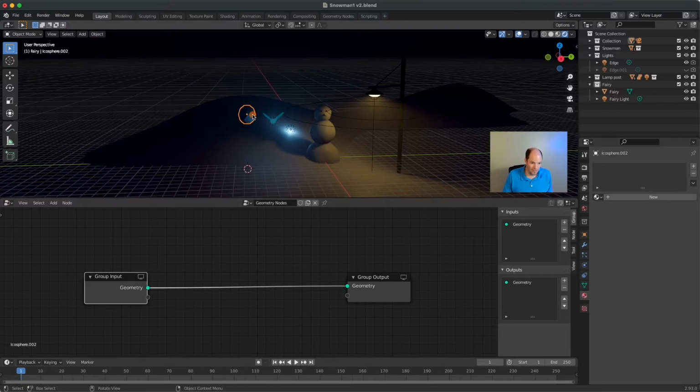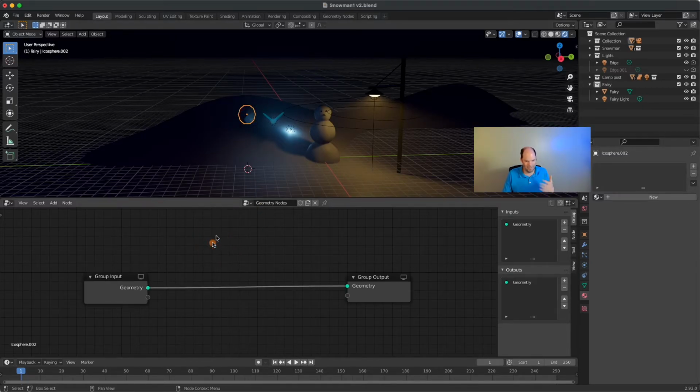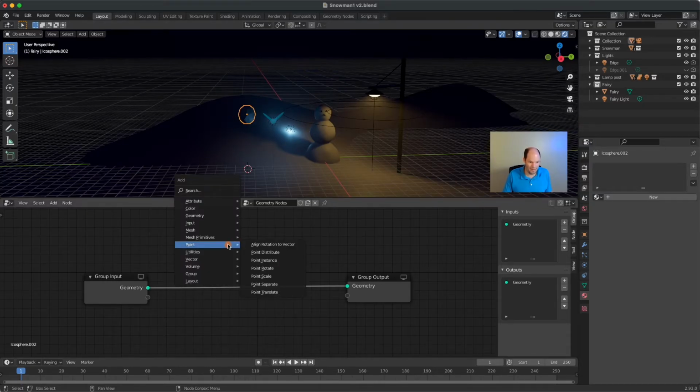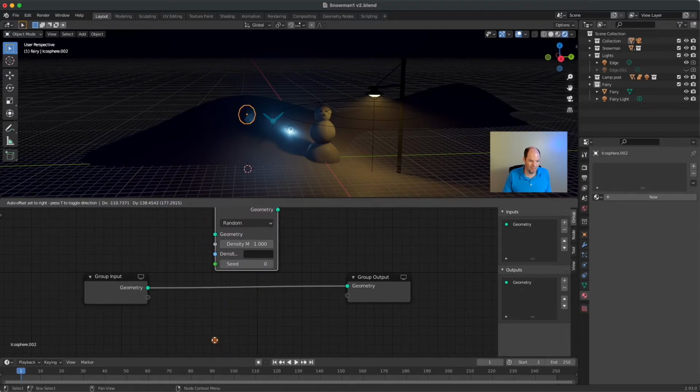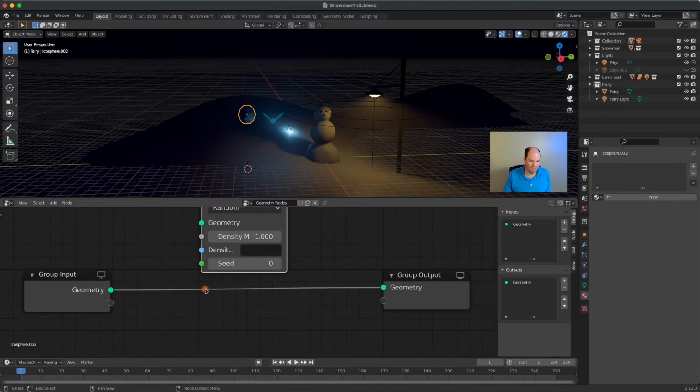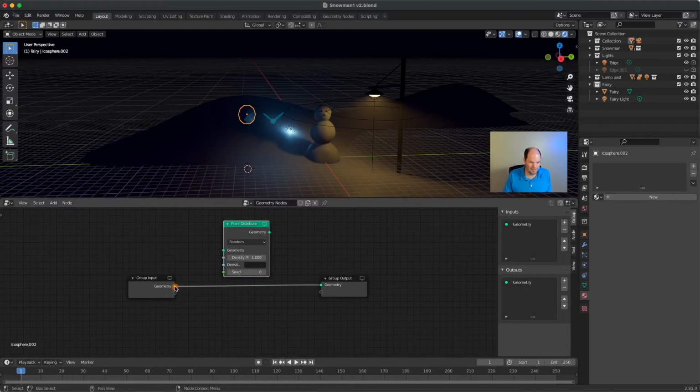What we would like to do is take that geometry and define a bunch of points. And so just like if we were up here in this window, I could say Control A to add something. We want to add points. We want to distribute them. And so we're going to add it the hard way first. I'm going to add it up here for a second and think about what's going on. So I said geometry in, geometry out. So this geometry in is now going to go into this geometry. And then the geometry of these points is going to go out, and that's our output. And this line disappears.